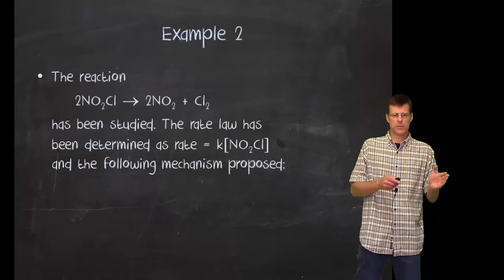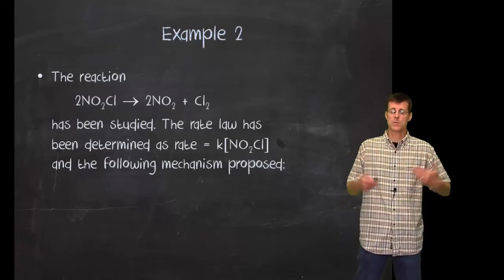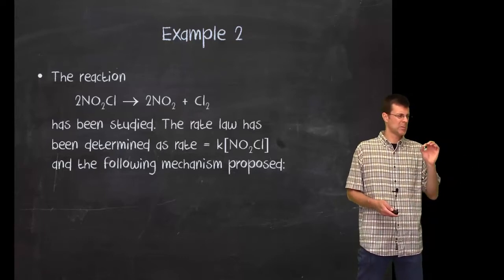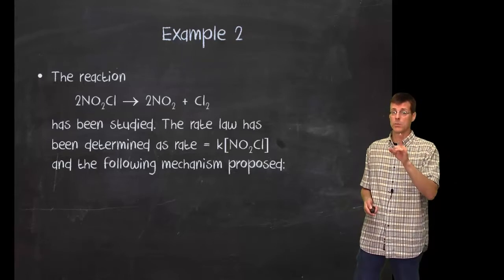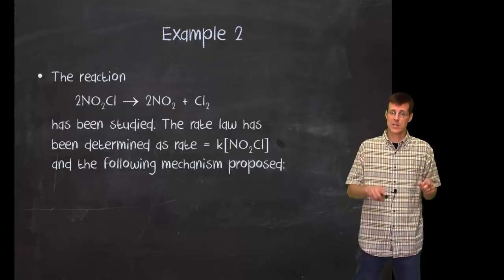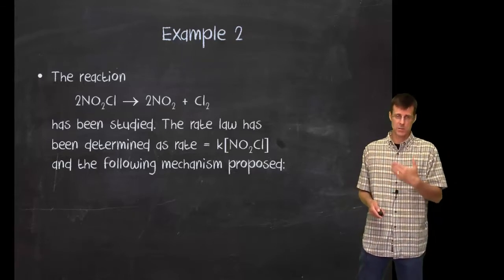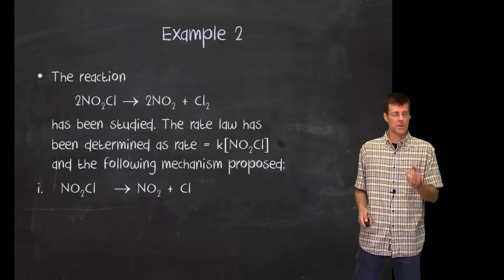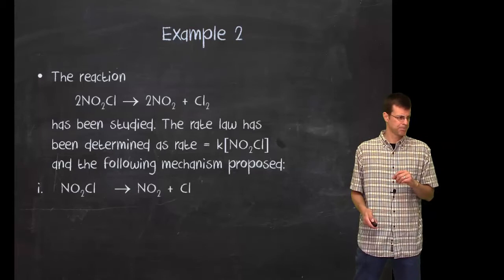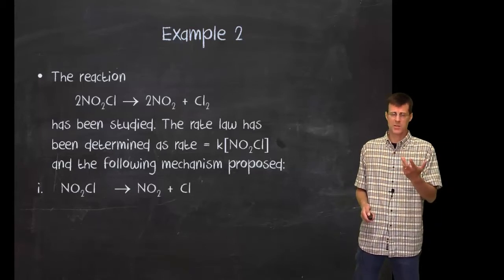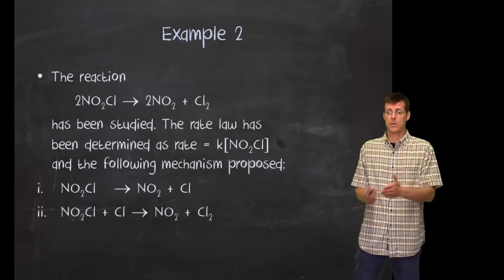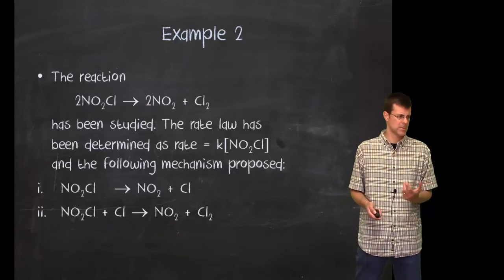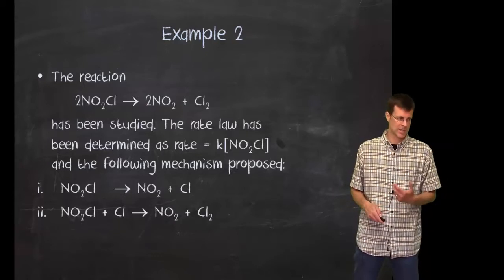So here I've got one reactant making 2 products, so it's a decomposition reaction, but my balanced chemical equation says that there's 2 of them, and my rate law says something different. The overall reaction says that I need 2 reactants, but my rate law says only 1. That means that if I look at this mechanism, you'll notice that the mechanism only has 1, and it just decomposes on its own. So it's one of those unimolecular deals. And then the other one comes in the next step.